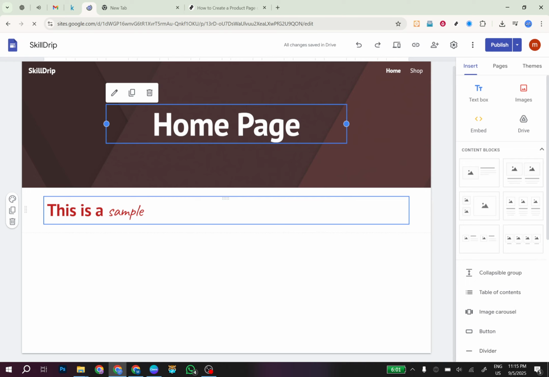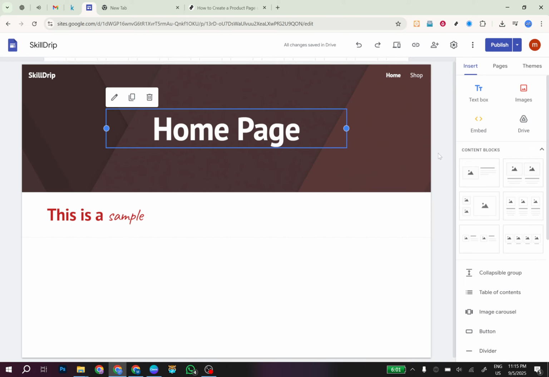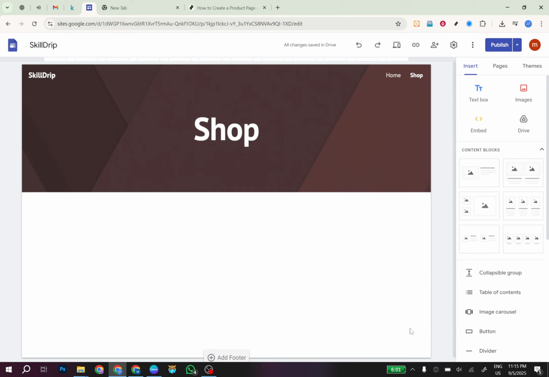If you've already created a site, you should see it listed on your dashboard. Click on that site to open it. If you haven't created a site yet, you might want to take a quick detour to set one up, which is a simple process and involves selecting a template that suits your needs.